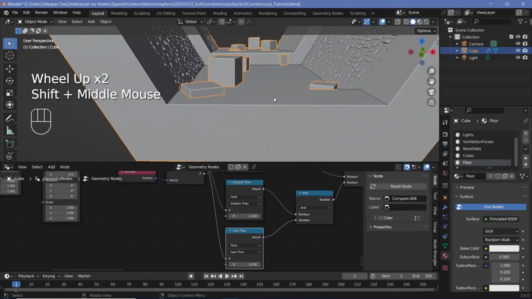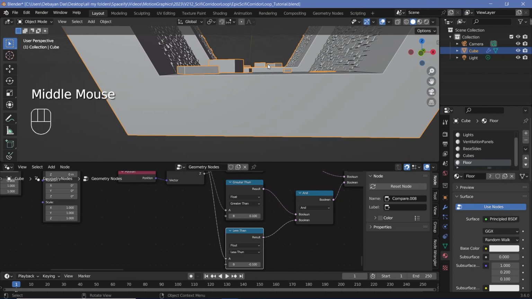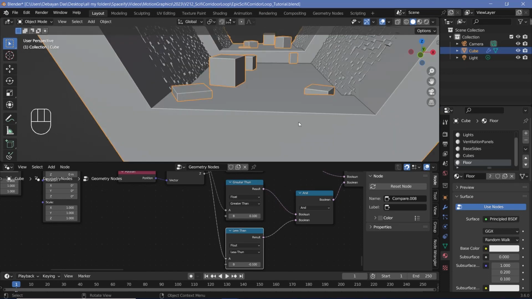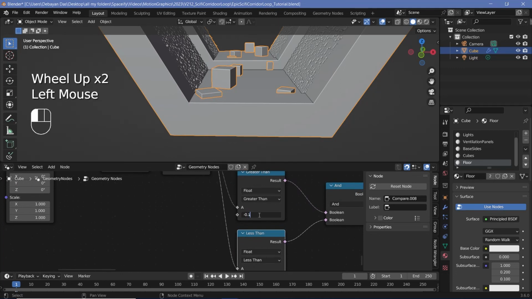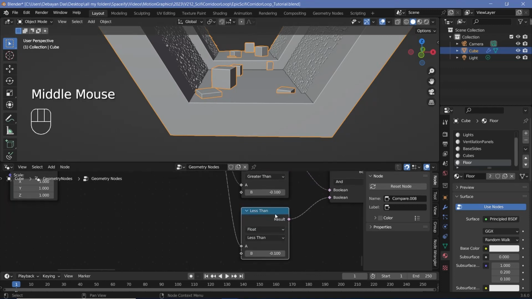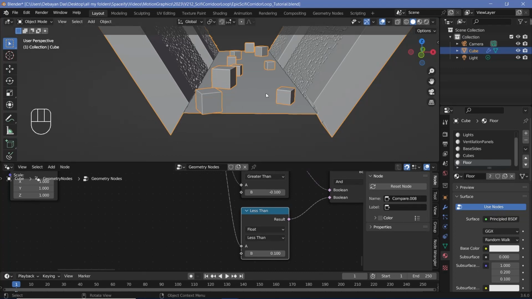But if the faces are being calculated from the absolute center of each face, or the edge is being calculated from the center of each face, we're going to have this center being less than 0.1 and greater than minus 0.1, but it is not greater than 0.1 and it is not less than 0.1. So we can actually just flip these two to make it work. If we change this to greater than minus 0.1, then the center is greater than minus 0.1. And we have to change this less than to 0.1 because the center is less than 0.1.